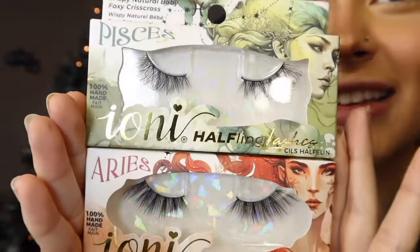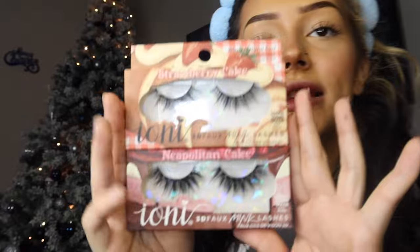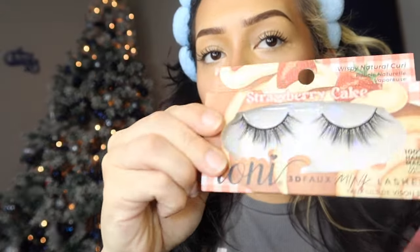As I said at the beginning, if you know Ayani, you know they have a lot of lashes everyone is going crazy for. I literally got some just to have beyond this video. I was really shocked to see that they have half lashes — how cute are those? I'm definitely going to use one of these today just because I want to see how they look. I also got these — super cute. I love the spikes in this one and I love how full these ones are, but we're going to save those for another day.